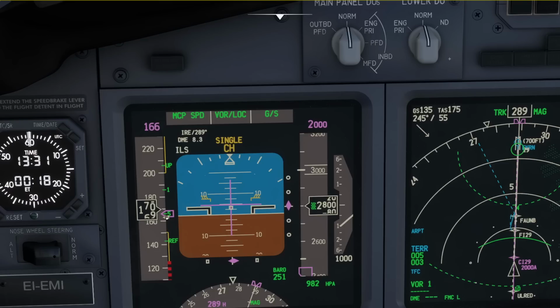However, we are going to keep the speed between the magenta VREF plus 15 bug and the VREF indication. We are not going to aim to fly precisely the VREF plus 15 speed. Instead, this is a target speed, and going between the plus 15 bug and the VREF indication is what we aim for on this approach.